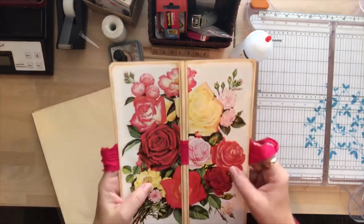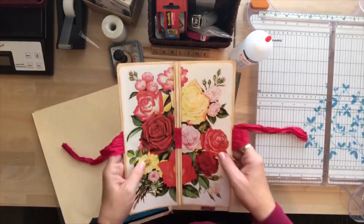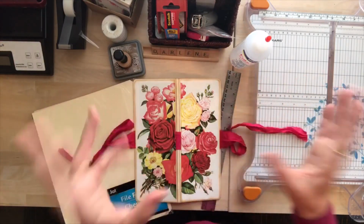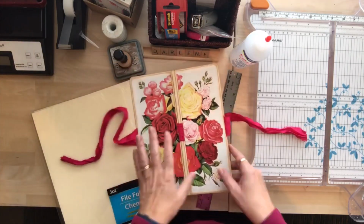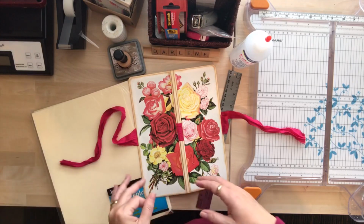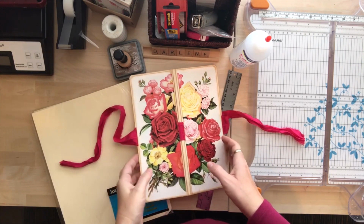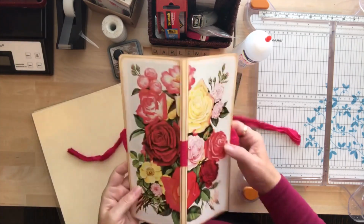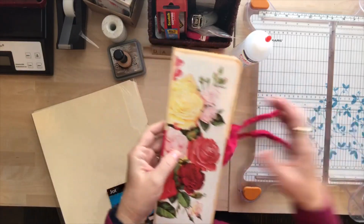And I came across some gardening books that I had, and in those books they each had what I would call a title page for the type of flower that was in the book. So this, I believe, was roses. So I had saved all those title pages and put them aside, and when I came across them the other day when I was going through my stash, I thought, I'm gonna make something with these. And so all I did was go through everything that I have. I didn't want to buy anything. I want to use things that I have.